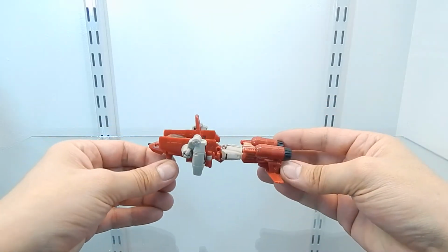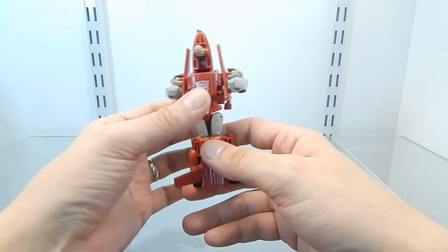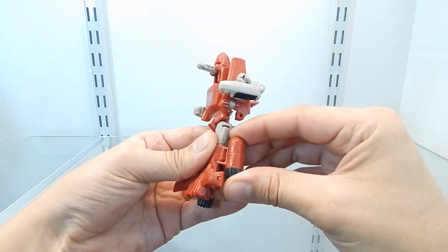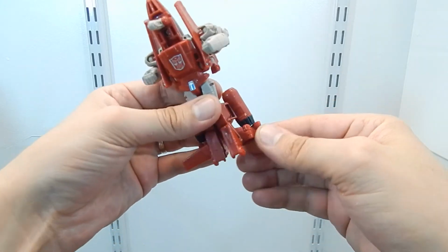And as you know, Powerglide was never an aerial boat, but it's actually gonna be used as the gun of Superion. Now, once we have this figure transformed into his gun mode, to get it transformed into his robot mode, it's very simple. I'm just gonna fold this section up, just like so. And I'm gonna fold this towards the back.